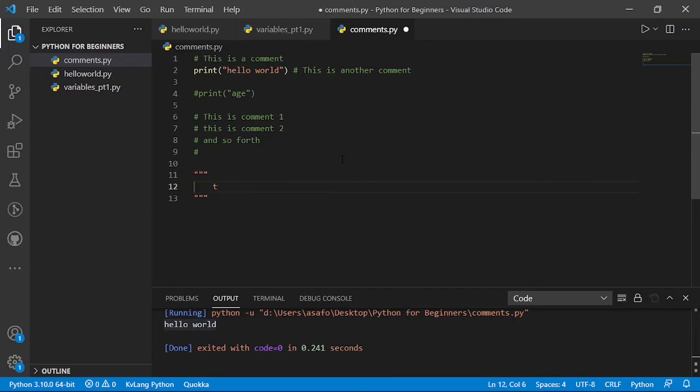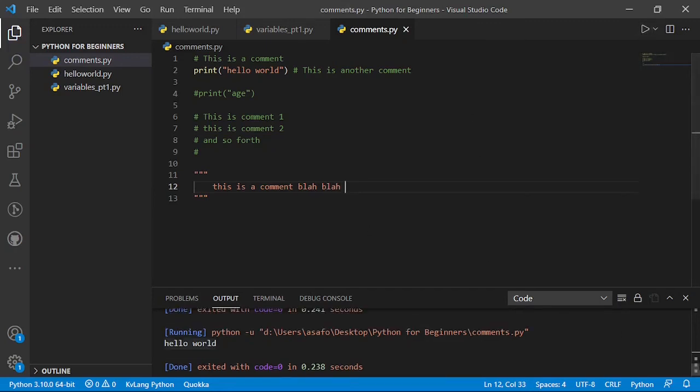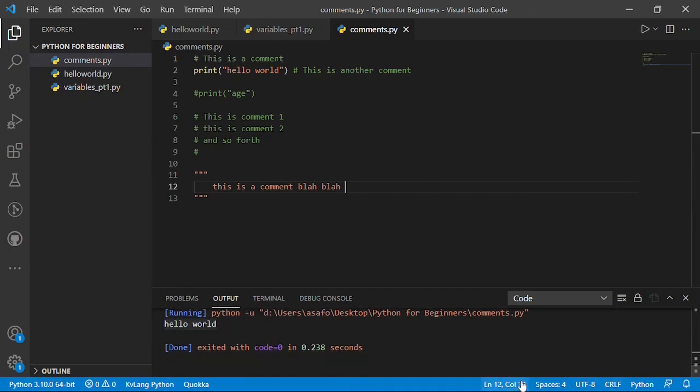You could write, this is a comment, blah blah blah. Now if I save this and run it, you're still going to have hello world. This is a comment, blah blah blah, is not going to be printed out.